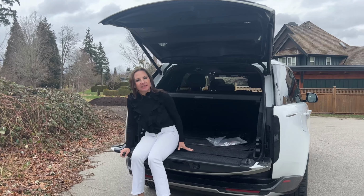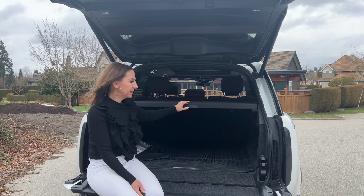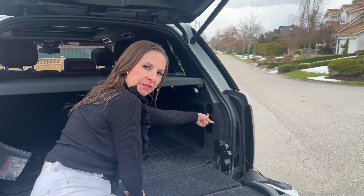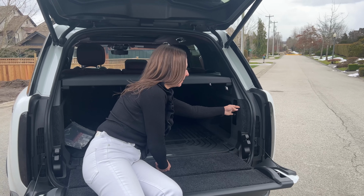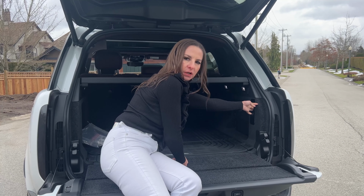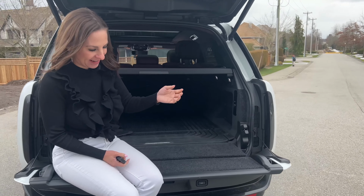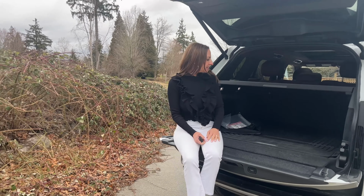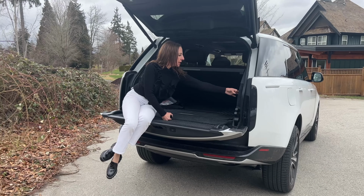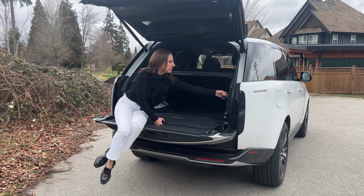It lets you have a place to sit if you want to tailgate, and then we have a ton of space back here, and we have a power privacy shade back here. We also have buttons that let us lift and lower the vehicle height. This has air suspension so that you can have whatever load height you want for loading cargo back here. Yeah, it's pretty tall. If you can see how far up off the ground I am, it is pretty tall. And so this clamshell gives you a place to sit. It also gives you some flexibility with loading and unloading cargo. The rear seats are also power folding from back here. Let's go hop in the back seat.